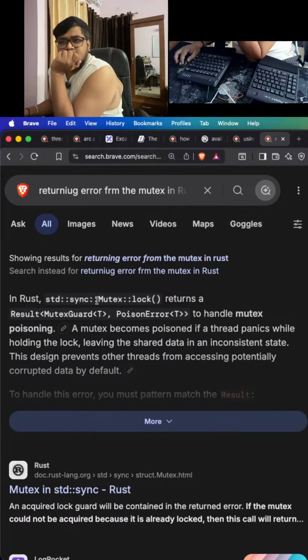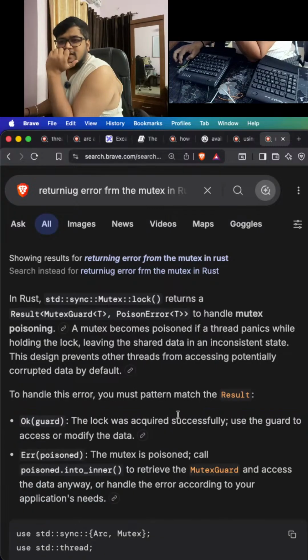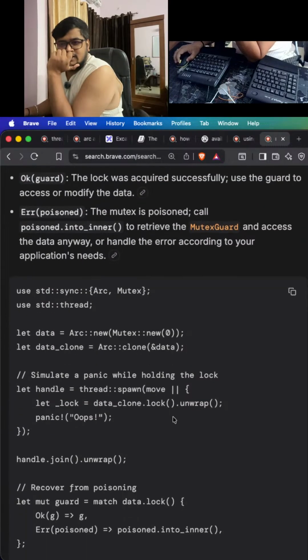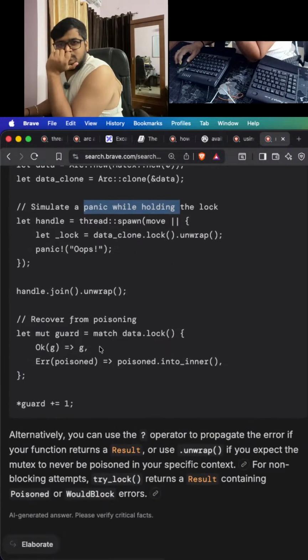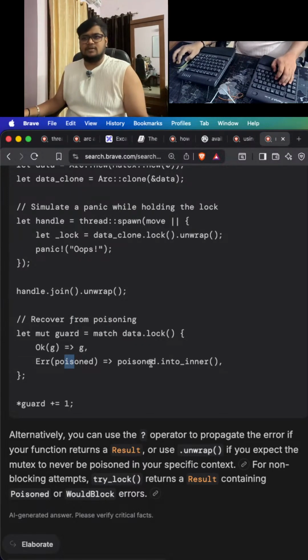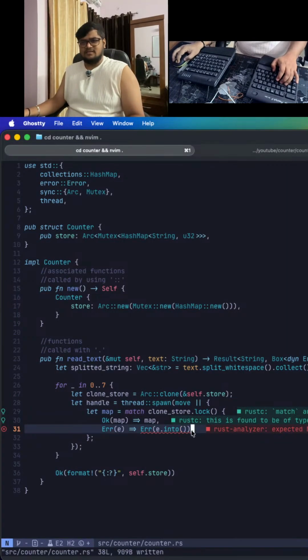So basically it returns a mutex guard and poison error. I already have the boxed error, right? So maybe instead of doing this unwrap, it is very, panic. Recover from poisoning. Okay, so poisoned into error I can do, right? Poisoned into error. Into inner. What the heck is this?